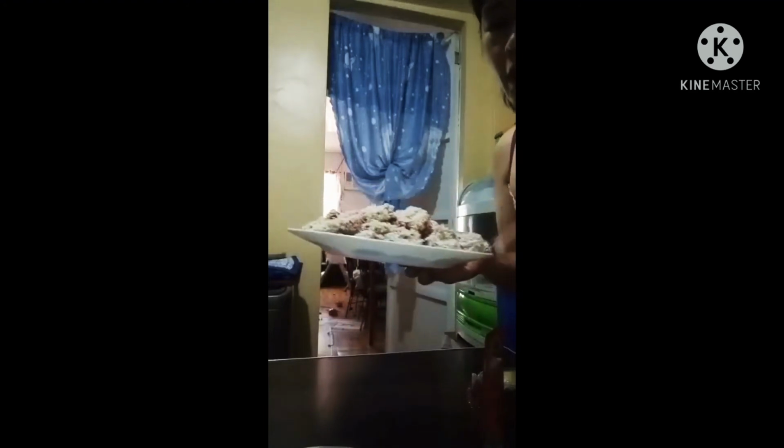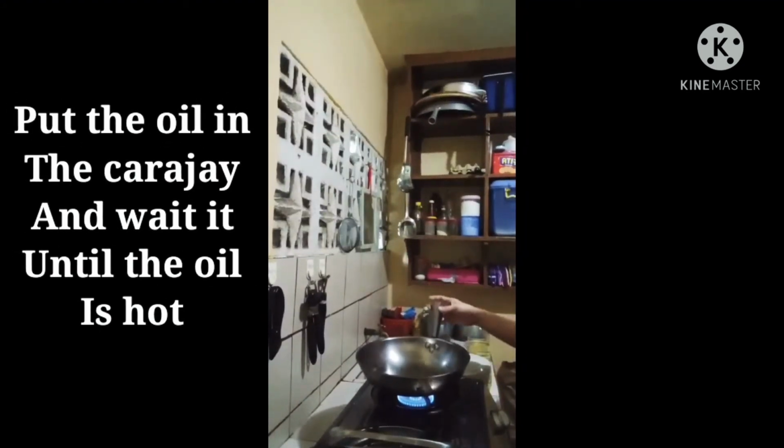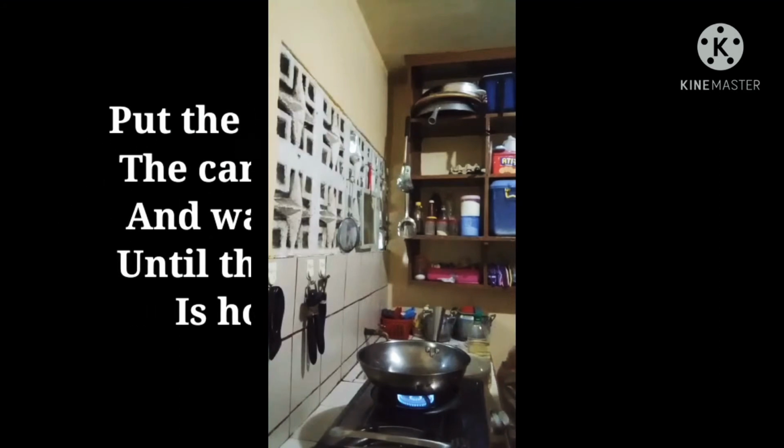We need to fry this. Now, we need to add oil. So now, our oil is ready. So, you put the fire low, very low.